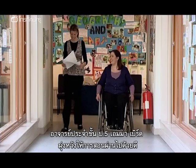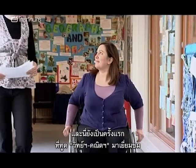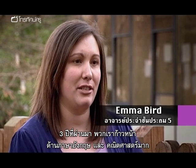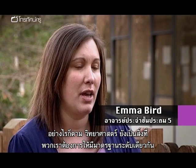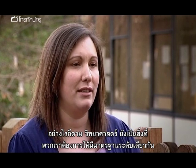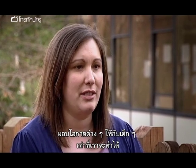Year five class teacher Emma Byrd is really keen for the lesson to go well, as it's the first time they've had a visit from a STEM Ambassador. Over the past three years they've made great progress in English and maths, reflected in their latest Ofsted report. However, science is something they still need to work on, so they're keen to get outside experts in and give the children as many opportunities as possible.